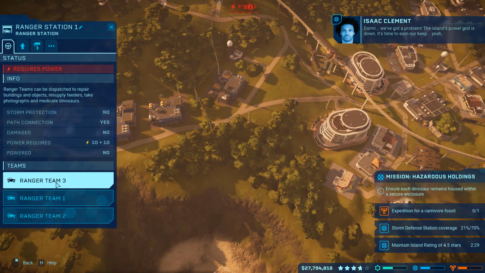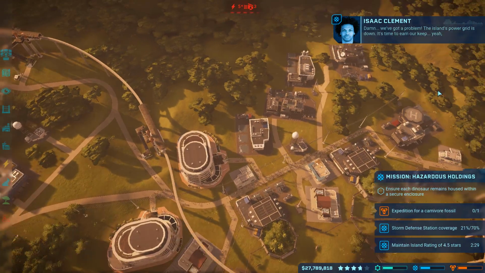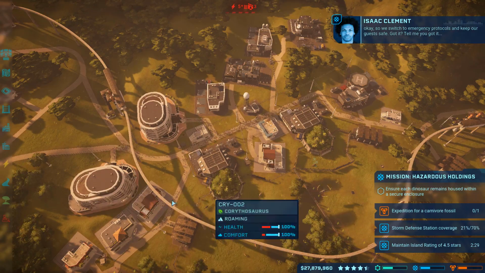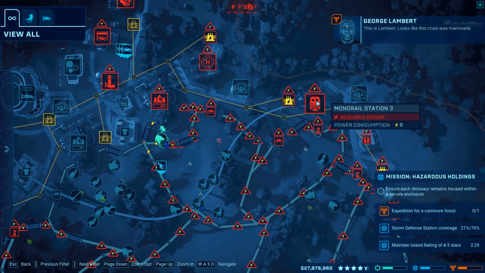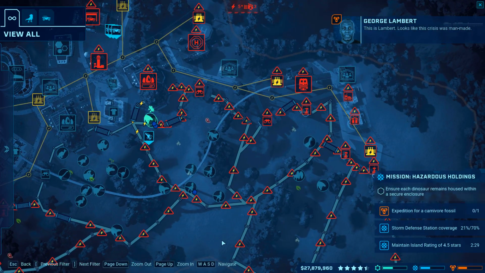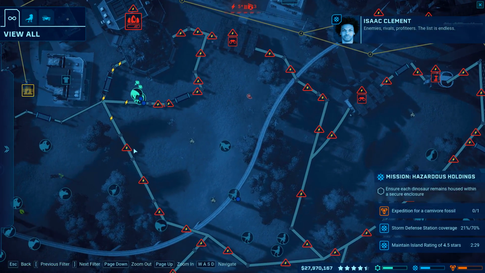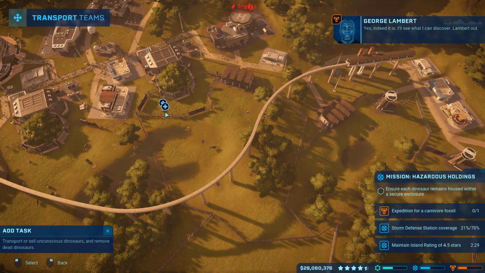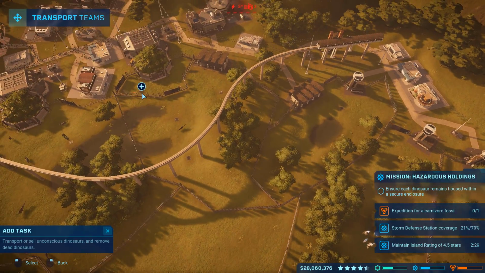Damn. Okay, we got a problem. The island's power grid is down. It's time to earn our keep. Hey, yeah, so we switch to emergency protocols and keep our guests safe. Got it? Tell me you got it. This is Lambert. Looks like this crisis was man-made. Sabotage? Appears to be. Any enemies come to mind? Enemies, rivals, profiteers, the list is endless. Yeah, indeed it is. I'll see what I can discover. Lambert out. Asset collection request received.